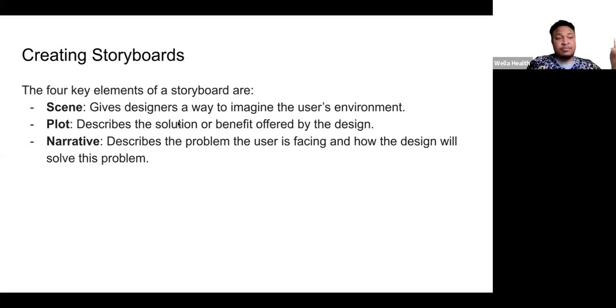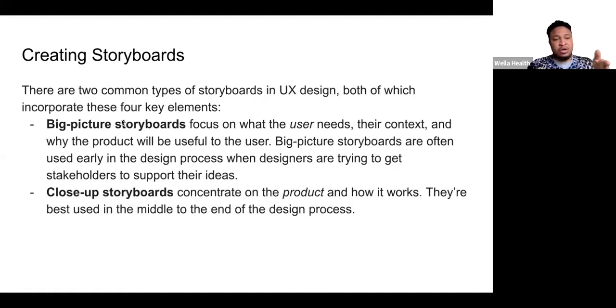Now, in creating a storyboard, you have a scene, which is understanding the user's environment. You have a plot, which is describing the solution that you want the design to achieve. And then you have a narrative that describes the problem that the user is facing and how the design is going to help them solve the problem. Okay, we've talked about this.